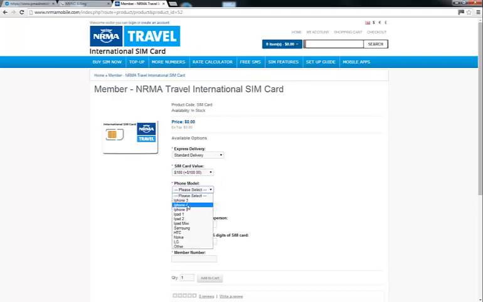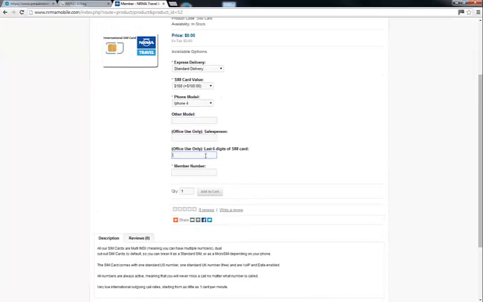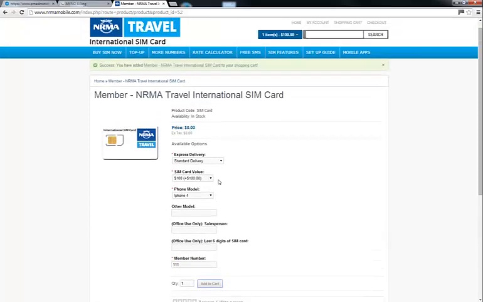And for instance here, let's say they have an iPhone 4 and the first two relate to the United States. The customer has access to change these profiles, but at this stage they will not have their card, so the last 6 digits will not be known to them. The reason for this is the AT&T member number is very important, and AT&T has very competitive data rates in USA.